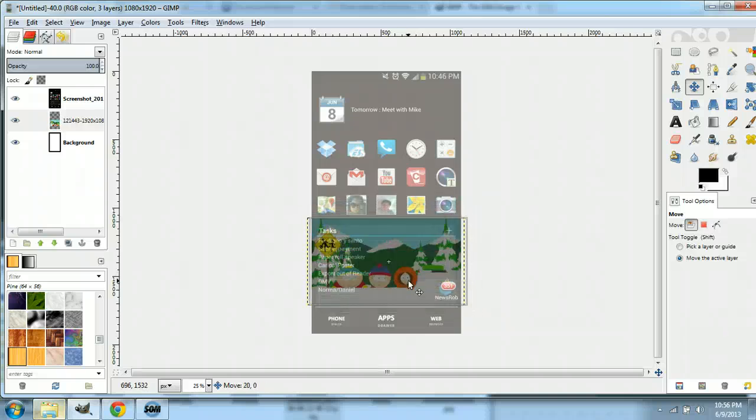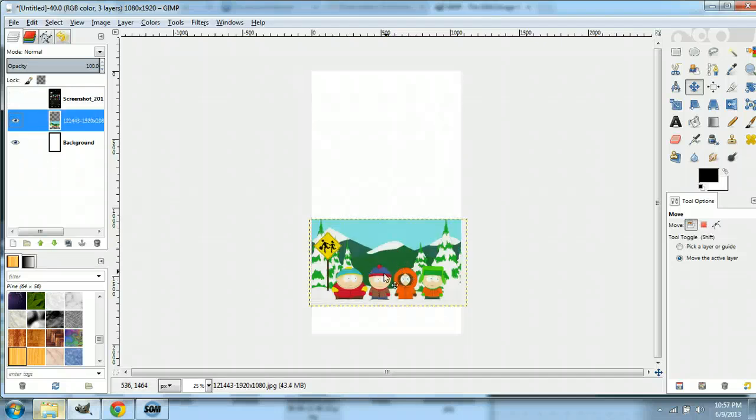And generally on your wallpaper, there's going to be some empty spots, especially if you have some widgets, so you can really position things. That way you get the best looking wallpaper. So I'm going to go ahead and hide that top screenshot. So I've already decided that I'm going to put those guys right there. And now what I'm basically going to do is fill in the top here with this sky color and the bottom with the snow color.